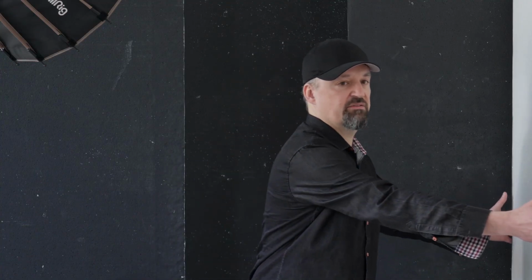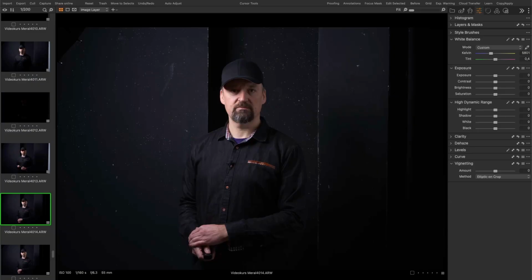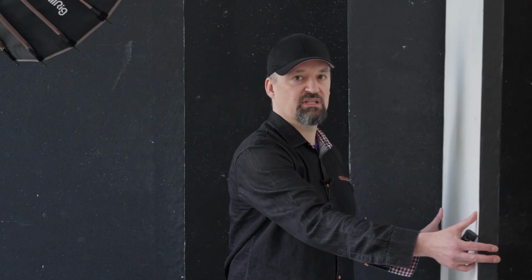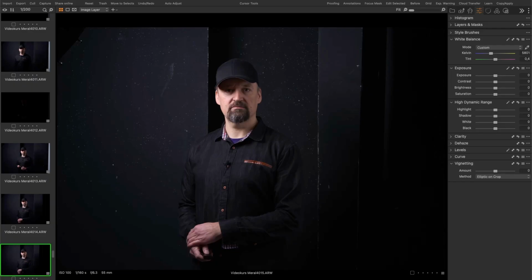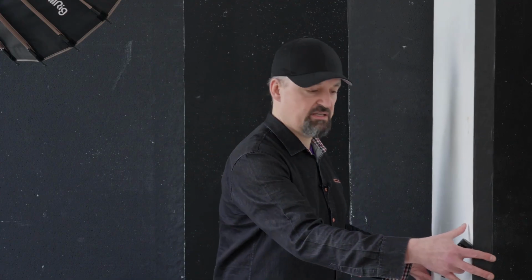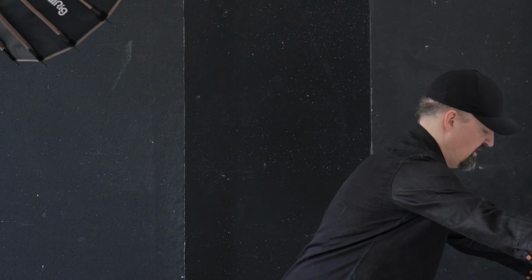And also if I move the light in a bit, I will take a test shot. If you don't like it, if it's not bright enough, you have to move it in again. Yeah, if it's still too bright, you have to move it out again.